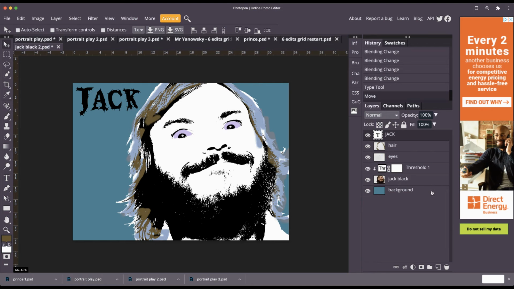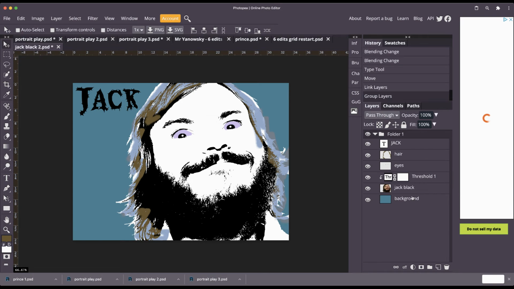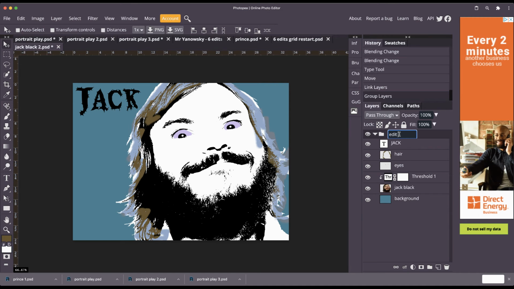And I'm going to now select all the layers together. All right, link them, and then put them in a folder. All right, so they're inside there. See, all the layers are now in a folder. And I'm going to call this edit 5 Jack.